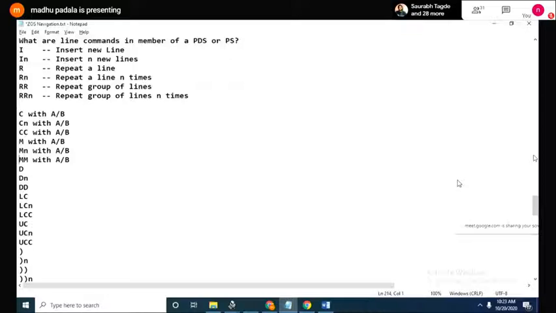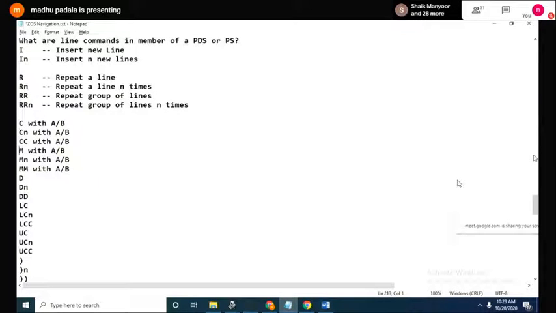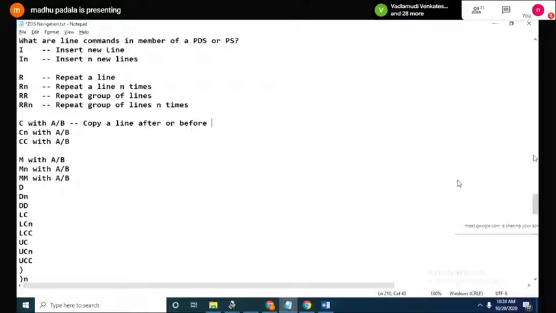So then copy a line after or before another line.